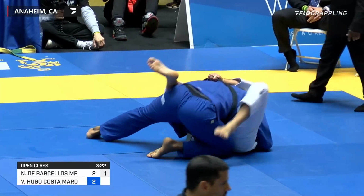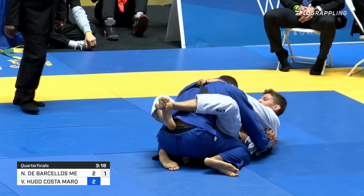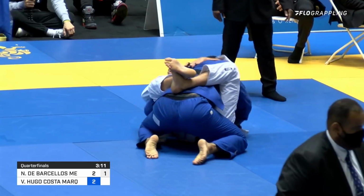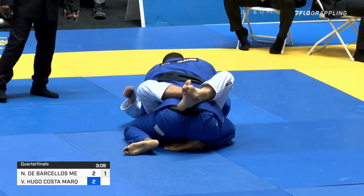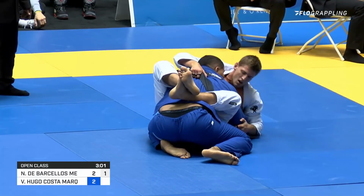And the belt grip is a good one from the guard. It's hard to contend with, and Meregali does have the length to hit triangles, and it's starting to loosen up there now, the belt. Yeah, it's definitely not giving as much leverage as it was before with that loosening up. Yeah, with 3 minutes left, I think we're going to see Victor try to start to open the guard now. It looks like he's getting a little more space.